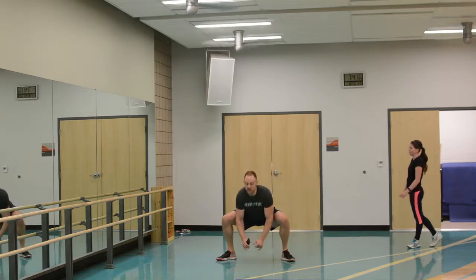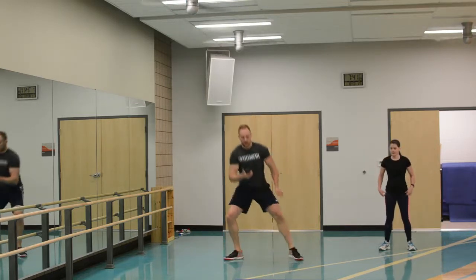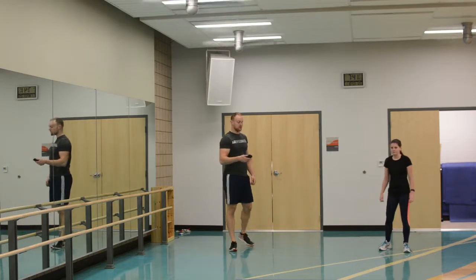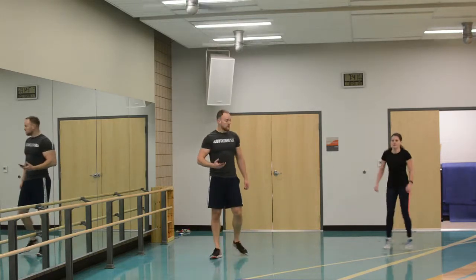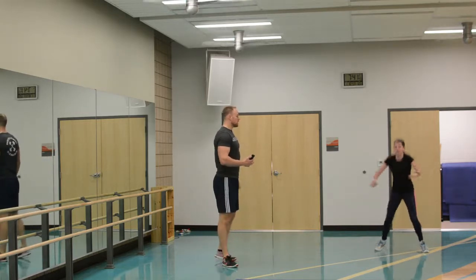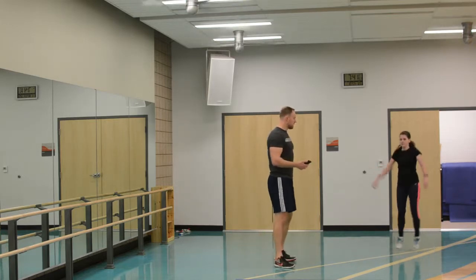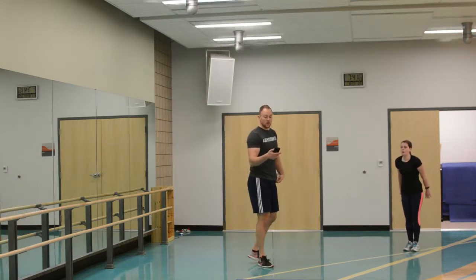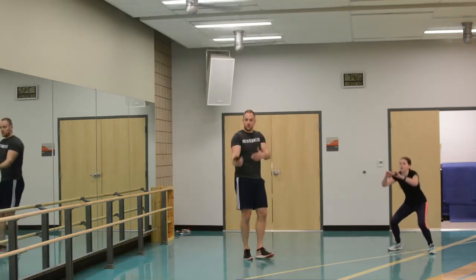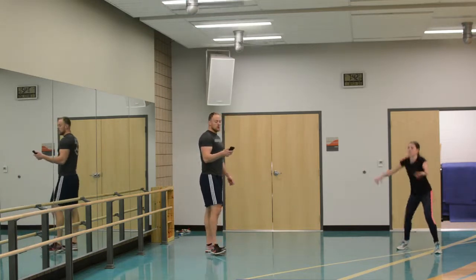Split jumps — you're wide, tap in the middle, down, quick at the top, down. So at home you're going as quick as you can, going high speed. We're almost there, keep pushing. Take a little break if you need it, but try to push through. Three, two, one, time.